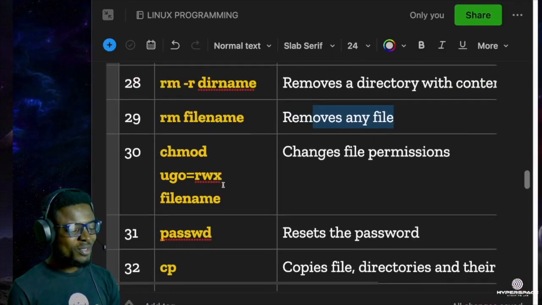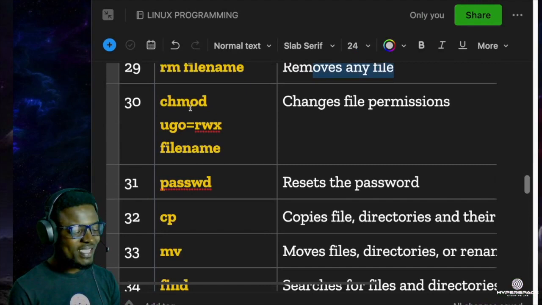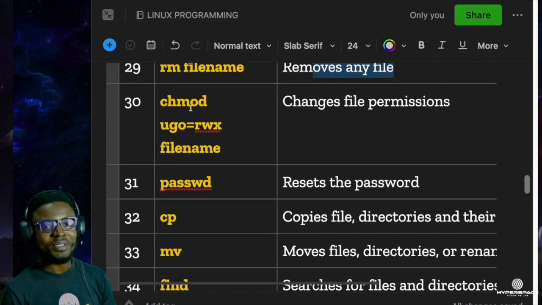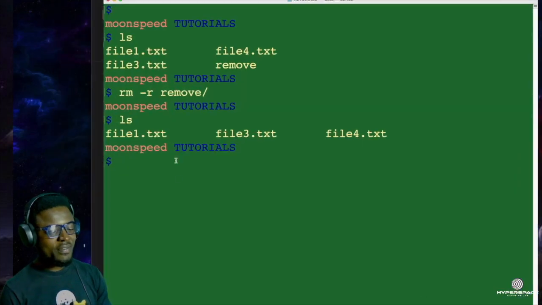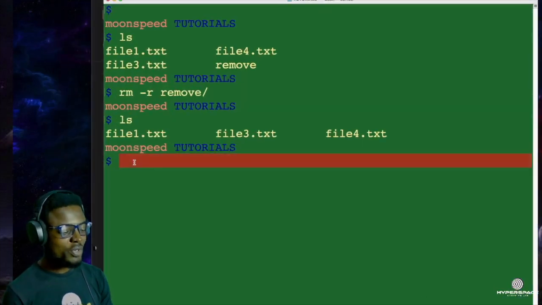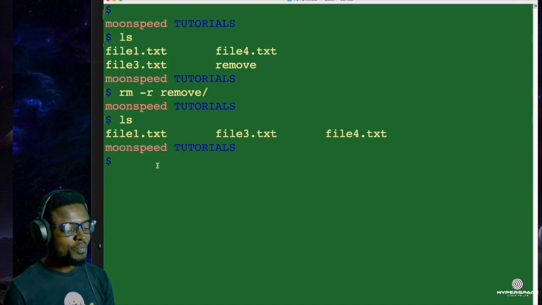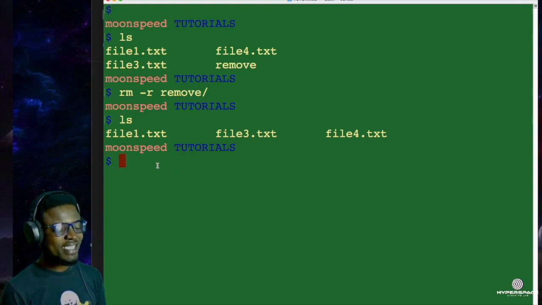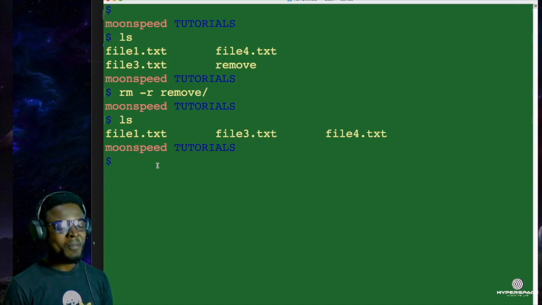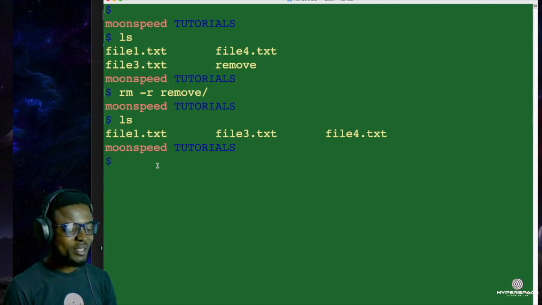Awesome. So now to our 30th command, which is chmod, change mode. And this changes the file permissions. If you want to understand file permissions in detail, I've done a video on that and I've already put it on this channel. The title of that video is file permissions. So you want to take your time and go through it. It determines which user, group, or other person has access to which particular file. So if you want to understand file permissions, that is what you use it for.